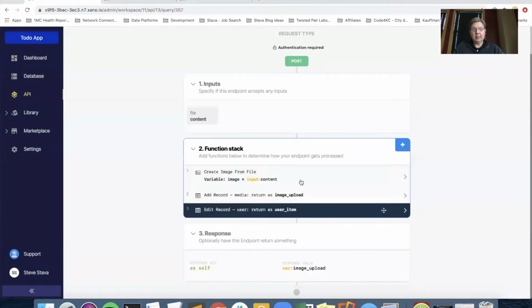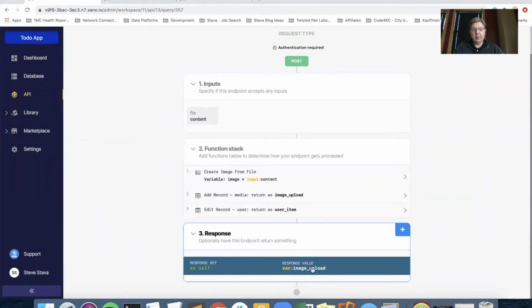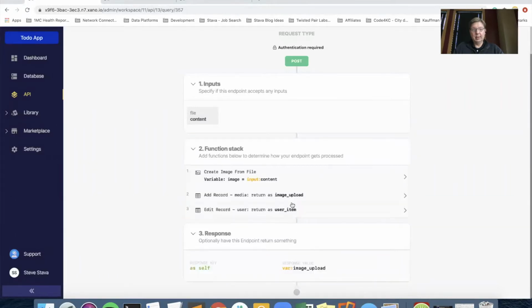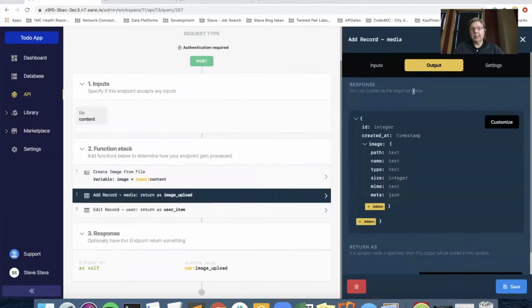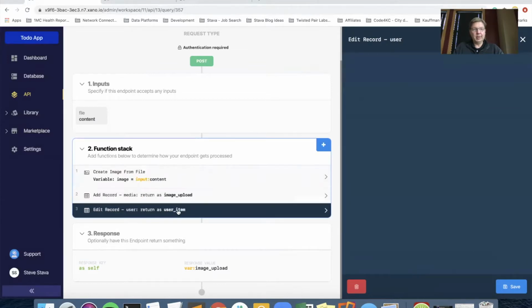When I get the data out of here, I want to associate the user ID with it. So let's take a look at image upload. I think all we're really getting is the image metadata. And so what we want to do, I don't know how much of the metadata we care about. We're going to do it this way.